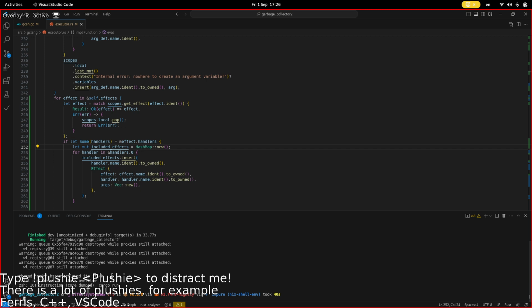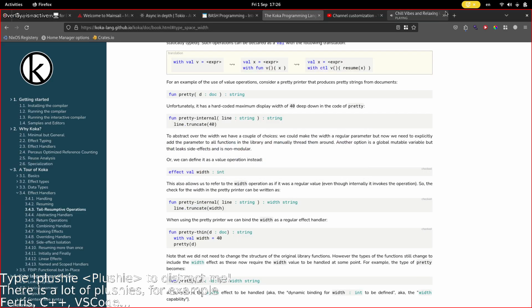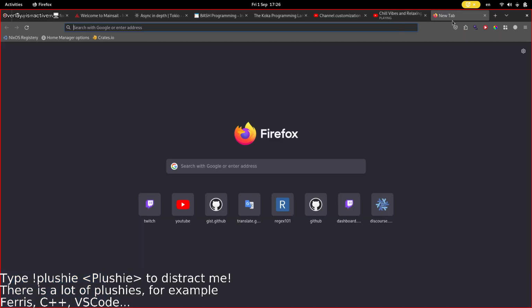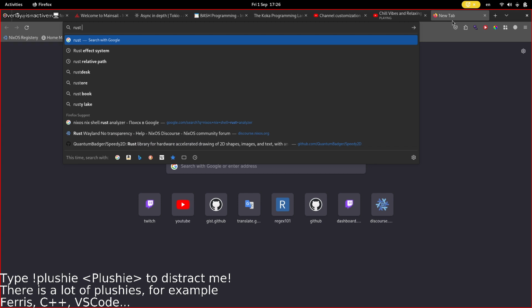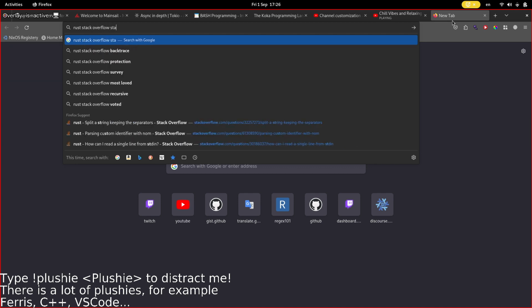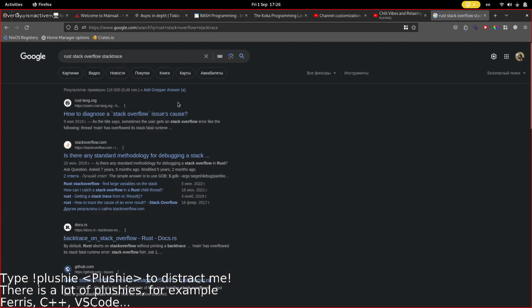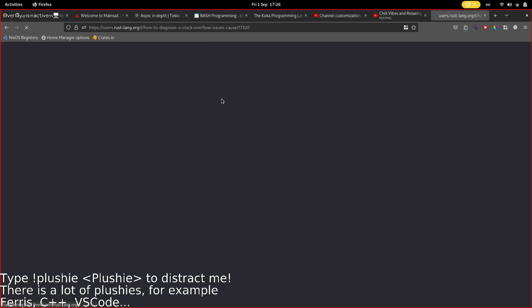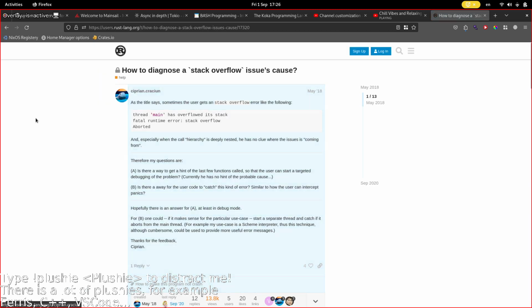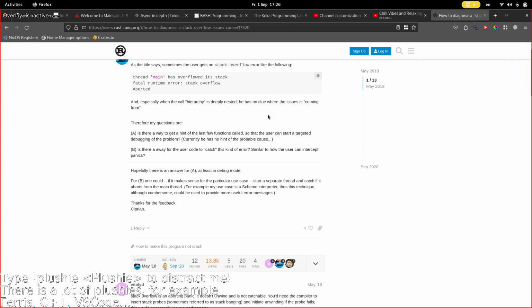Well, I don't like this, and I don't know how to debug it. Well, that's actually how errors in my language work. That's what you get: stack overflow.